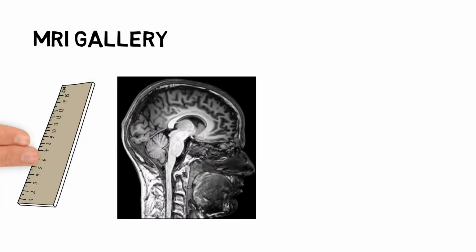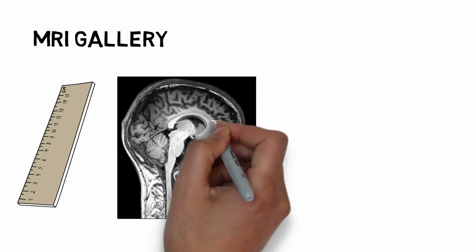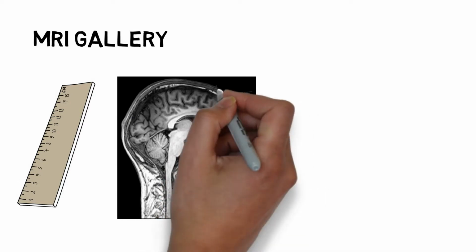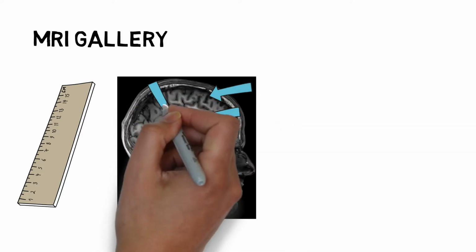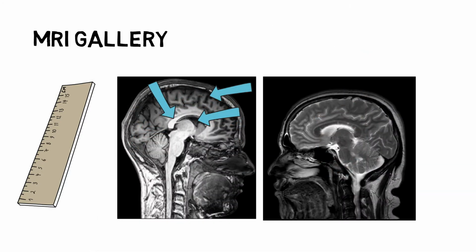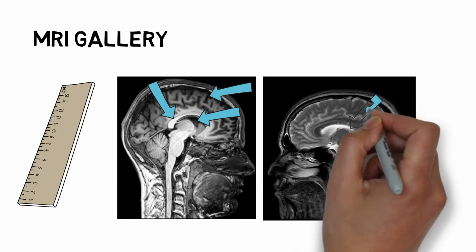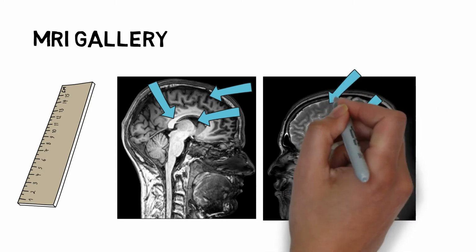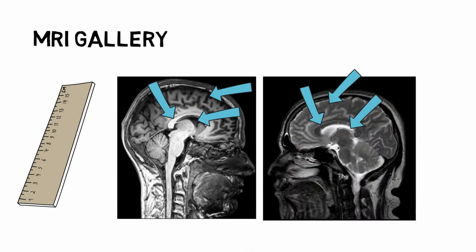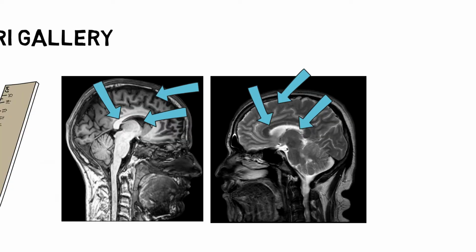The MRI can be weighted according to relaxation times. In the T1 weighted image, the ventricles are dark, the gray matter is gray, and the white matter is white. The T2 image is just the opposite, with the ventricles white, the gray matter gray, and the white matter dark. The two things are like a picture and its negative. Certain things are seen more easily in T1 images and others in T2 images.